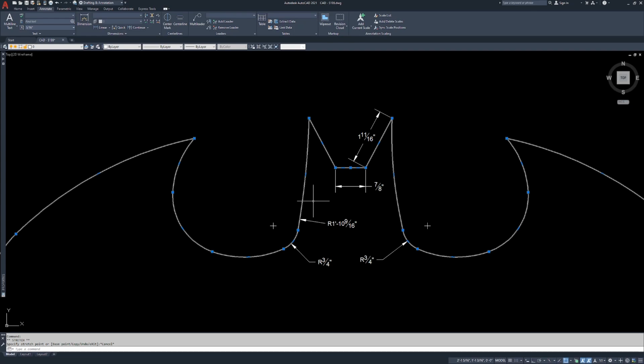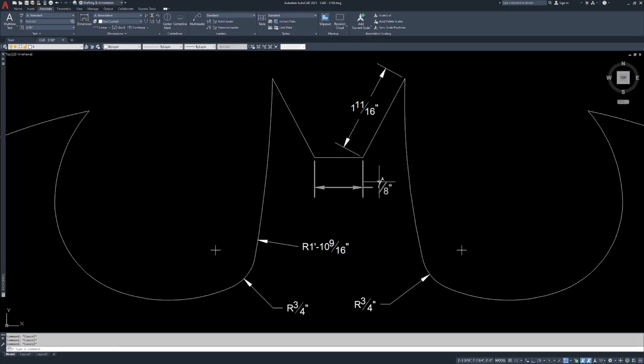Now, dimensions, you can get super deep into them, or you can just pop some in, move them to where you can see them, and you're good to go. With every dimension, if you select it, it doesn't matter where you select it, you're going to get grips. So you have your endpoint grips of what the dimension is actually attached to, and then you have endpoint grips on the ends of the arrowheads or the leader heads that you can pull the dimension up and down. You can also grab the text and the text will move it.